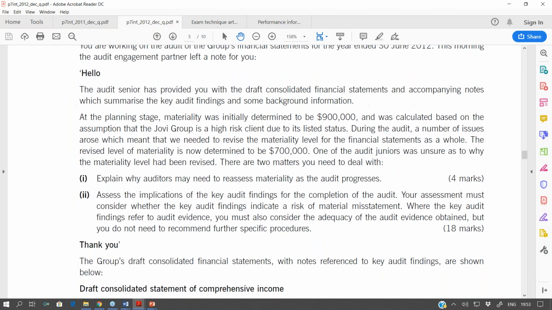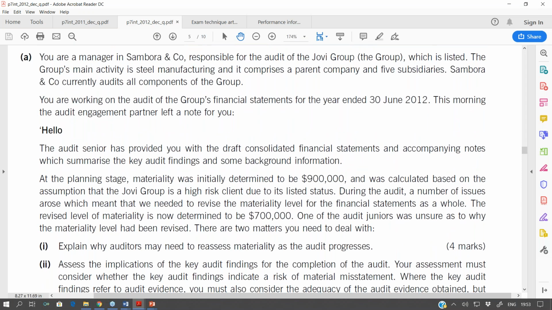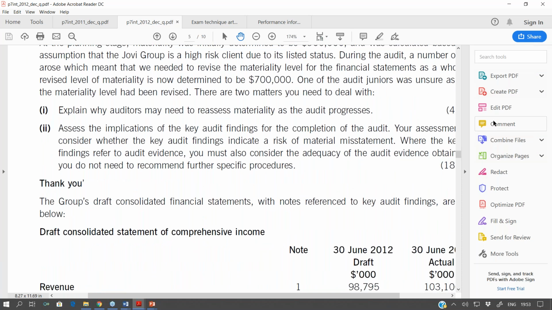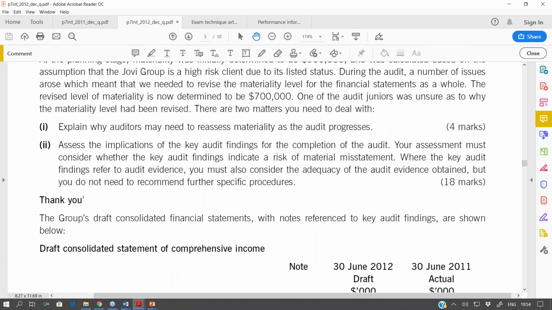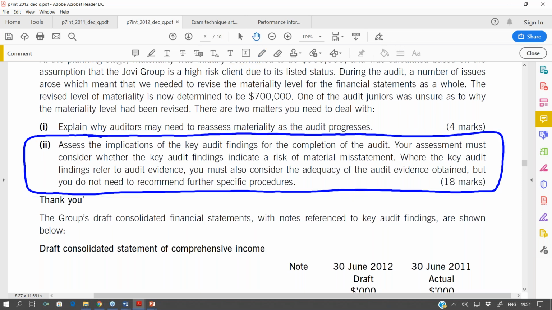Okay, now right in front of your screen is the December 12th, question number 2, which has been shared with you. Now, again, you will do something. In this question, go down and read this requirement in the first 2 minutes and try to understand what exactly the examiner is asking. Read this requirement and see the number of marks. Okay, you have 2 minutes. Read and understand the requirement in the blue box and tell me what the examiner is asking.